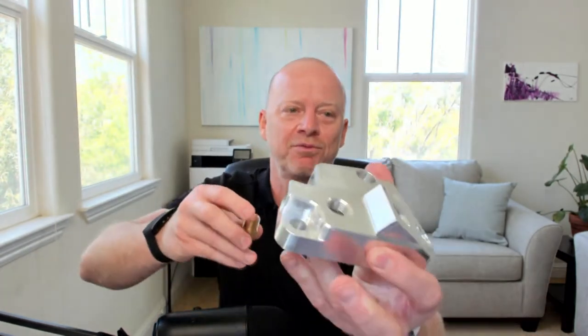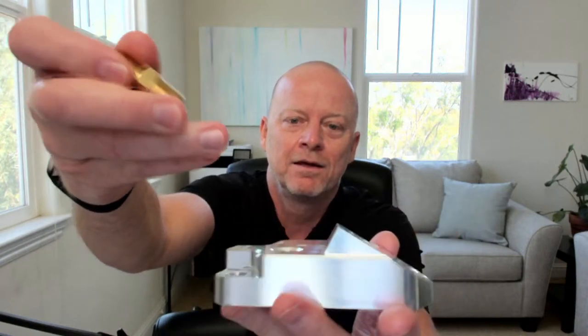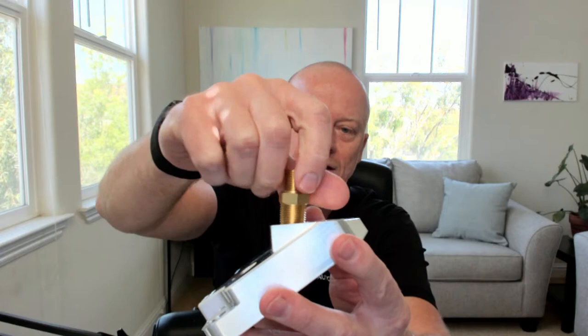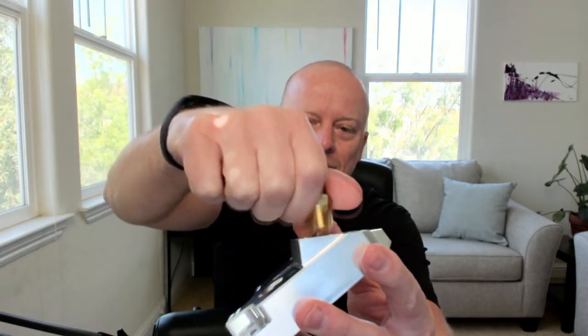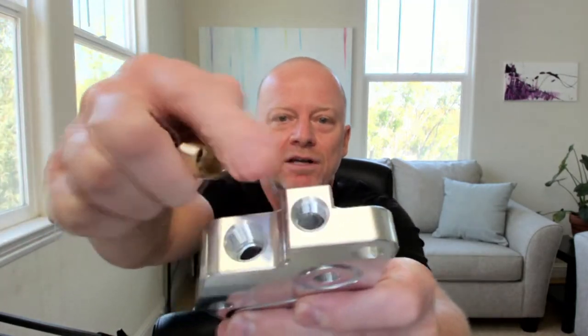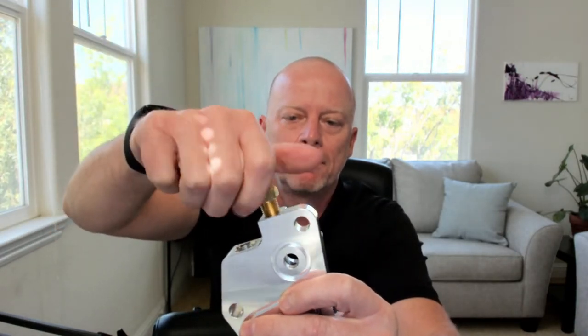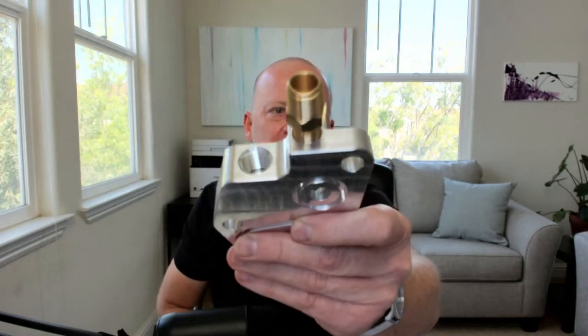And then there's also threads in here, like pipe thread. So I got a 3/8 pipe thread. Let me see if I can't get that guy in there. So we got a pipe thread there. We got over here, two different sizes. We got this guy here. So I'm going to show you guys how I did that. Those are tapered threads. So I got a quarter inch 18 NPT and a 3/8 18 NPT. I'm going to show you guys how I did that. So let me switch screens here.